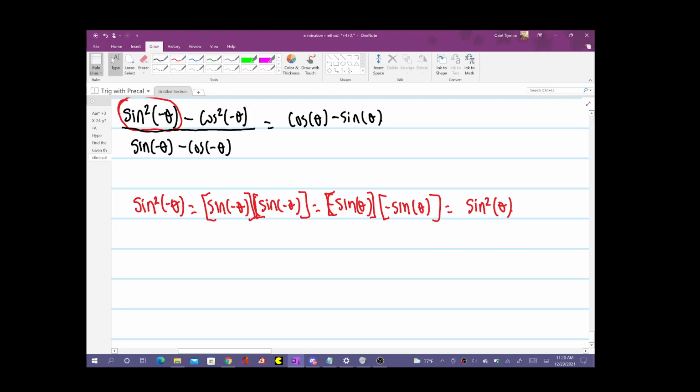So then this one is going to be equal to, so, okay, so just to verify, if you go in your calculator, or on Desmos, you can see, so let's see here, I just want to make sure it's right. If you go on Desmos on your phone, sine squared of negative x is equal to sine of negative x times sine of negative x.